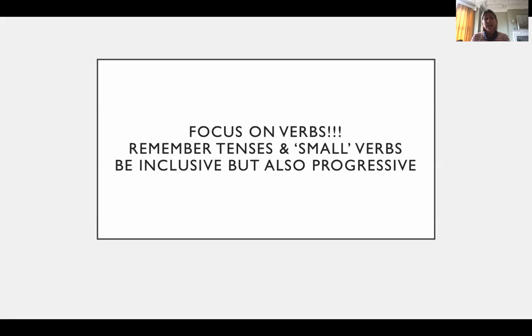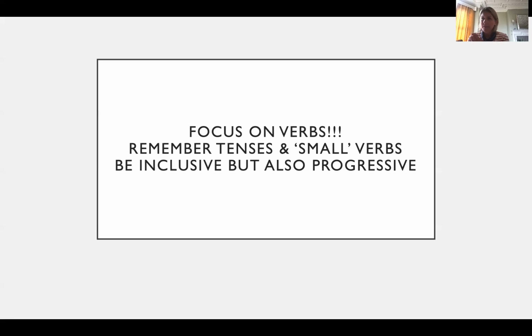In the same way, when I am modeling verbs, sometimes, not all the times, but sometimes I want to make sure that I model the small verbs. When I'm normally talking in spoken language, I will collapse verbs down. So if we were in the sand and we were digging, then I would say, I'm digging, you're digging, he's digging, she's digging, they're digging. So the verb is collapsed with the pronoun.